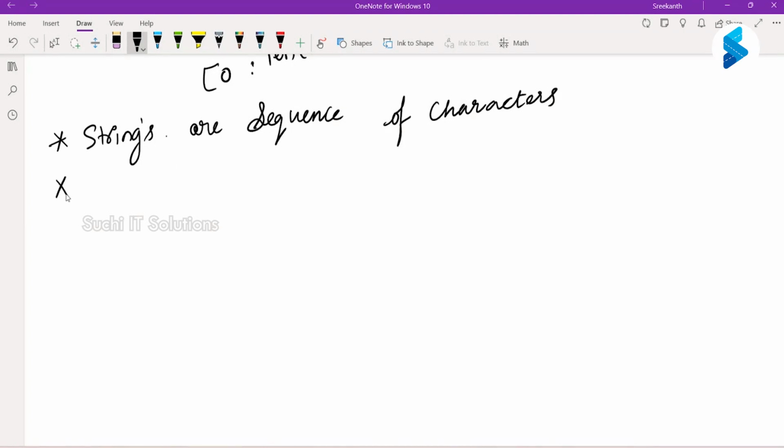Now, another point: strings are immutable in nature. So I'm highlighting this. Strings are immutable in nature. This is important. So what is meant by immutable?